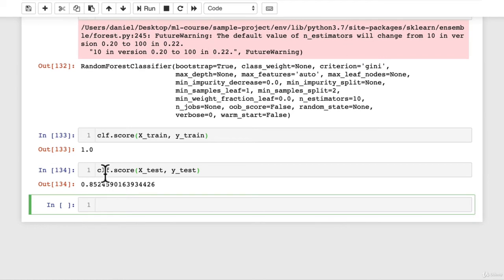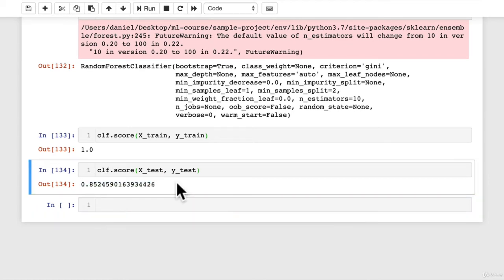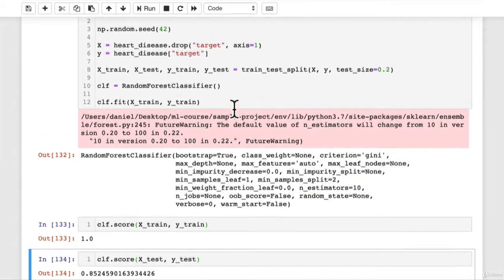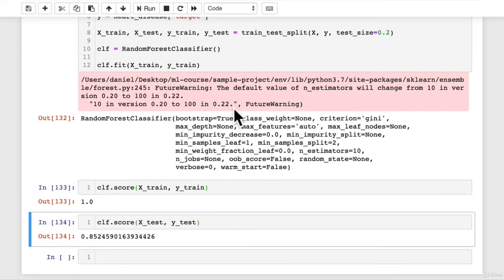And so what's happening here is that a model that would predict perfectly would get 100% here. And actually, I would say you should be skeptical of any model that always gets 100%, because no model is perfect, right? If your machine learning model is always getting its predictions right, I'd say there's some sort of error in your data or some sort of error in the way you've trained it. So our model doesn't get everything correct, but at 85%, it's still far better than just guessing, right? Because remember, we've got two labels, heart disease or not. And so guessing would be just getting about 50%.